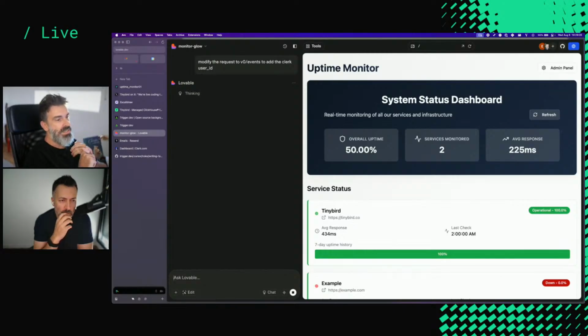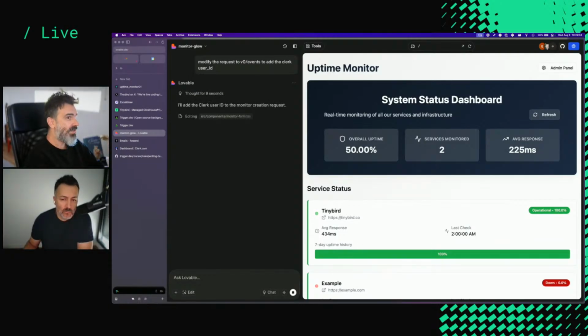Since the add monitor form is behind the authentication, whenever you create a monitor, you are authenticated. And we're going to send just the ID for the authenticated user.